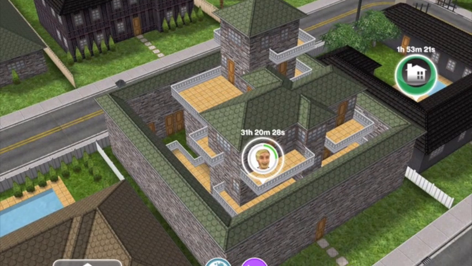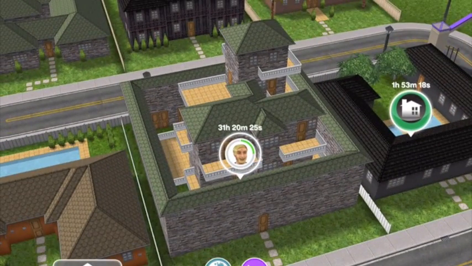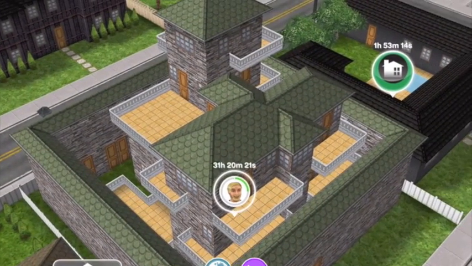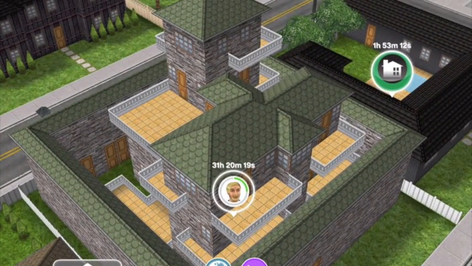So this is the house. So the idea behind this house is that it's obviously a castle. So I wanted it to be a castle. But what I thought is, it's a castle in the middle of nowhere. It might be in like Scotland. And our Sim has bought it.